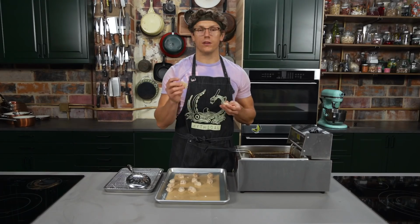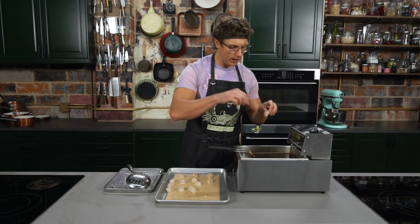You don't wanna overcrowd the pan, and these are pretty finicky. They got a fair amount of flour in them, so the starch should help.